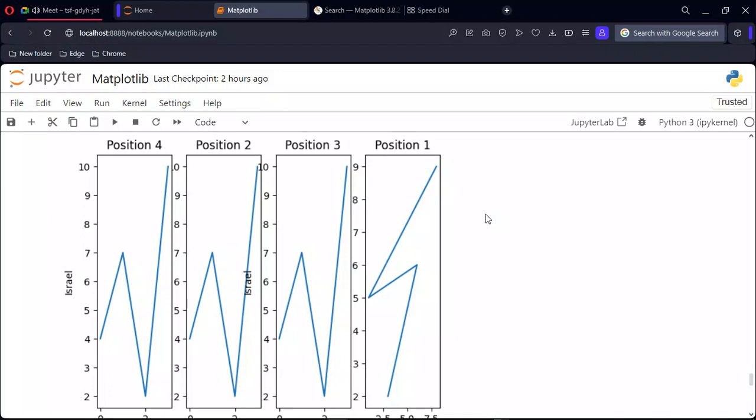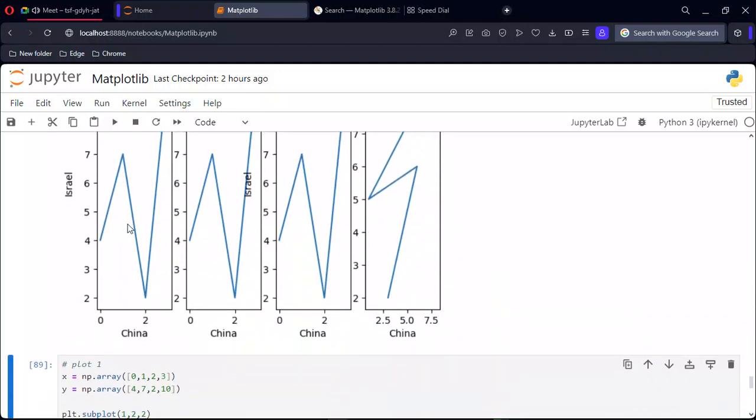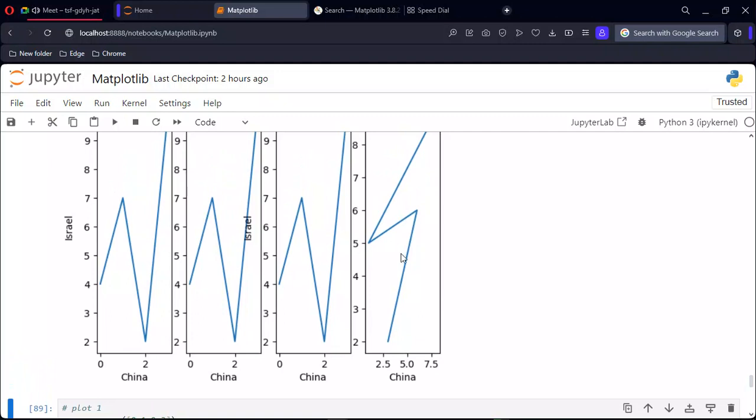Yes. So someone who wants to list them vertically should put 4, 1, and then whatever: 411, 412, 413, 414. That way they will appear vertically. Let's try that one also. Let's try to have 4 rows. Whenever you have 4 rows, because we only have 4 plots, it will mean that the columns will be 1, so that the values will match.